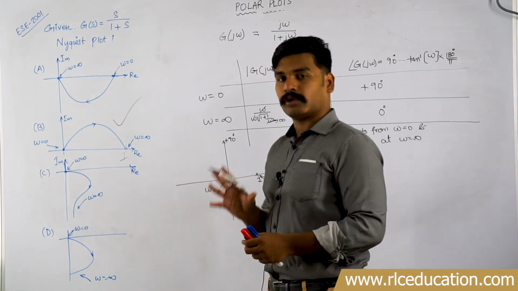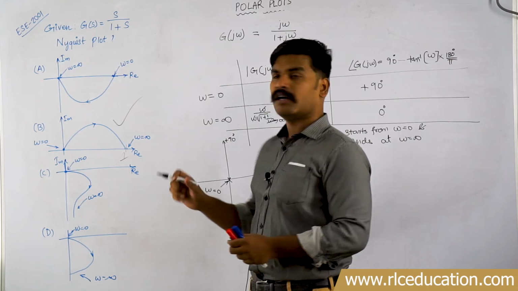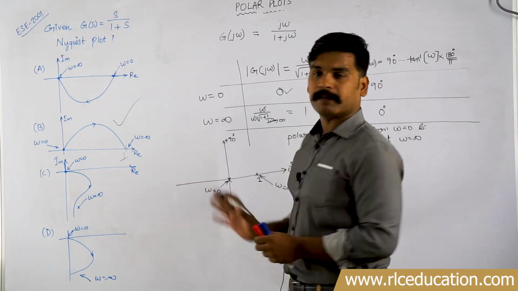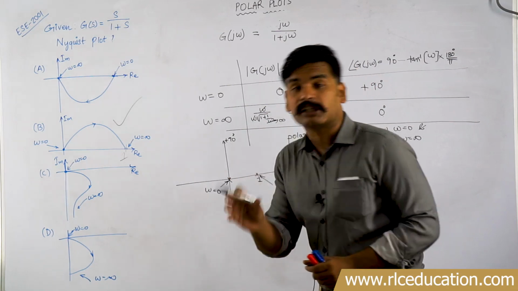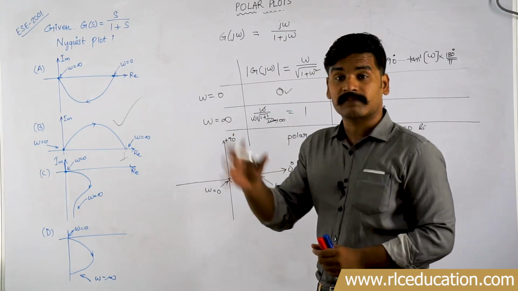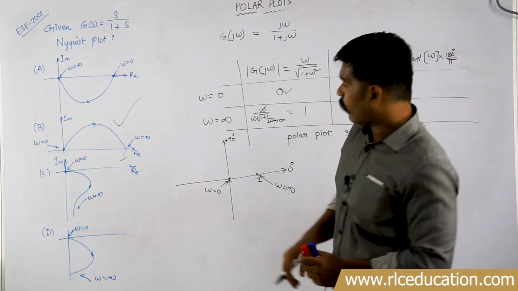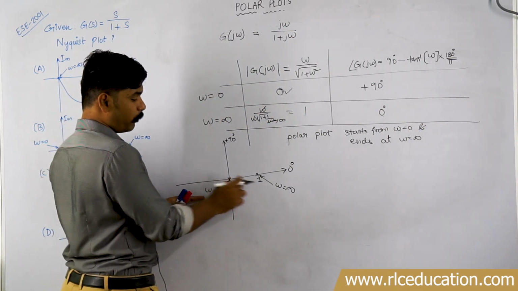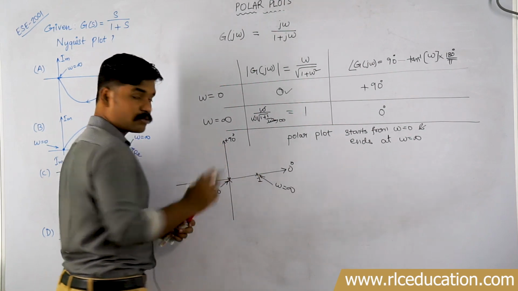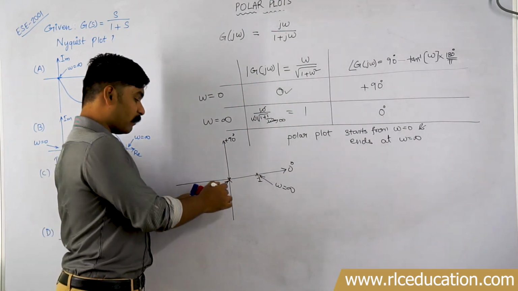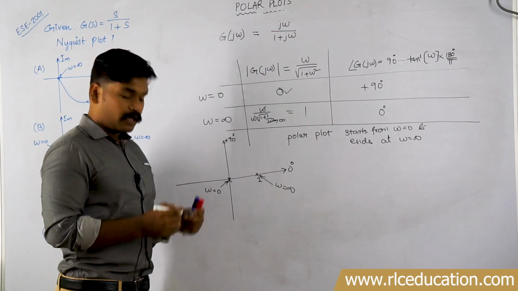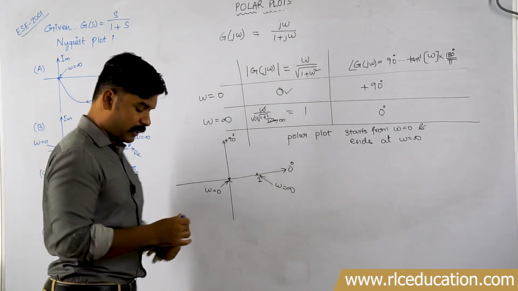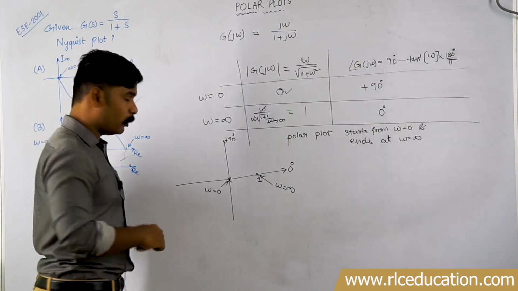Of course it is not given in the question, but you have got the graph. So any average student having a minimum idea of the polar plot will try to find the answer for this question. Option B will be the right answer. But there is a lot that you have to understand. There are a lot of concepts that you should be very clear about. Now I am telling you that I got conditions that at omega is equal to 0, this is my point. At omega is equal to infinity, this is 1. My graph will travel from omega is equal to 0 to infinity. Now, to travel from 0 to infinity, what are the routes available to me, or what are the roads available to me? You tell me.